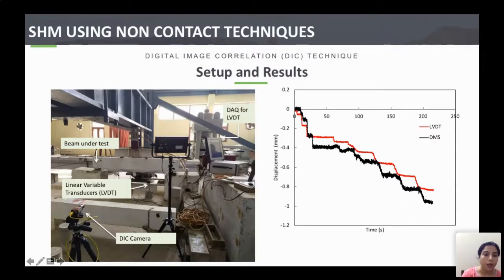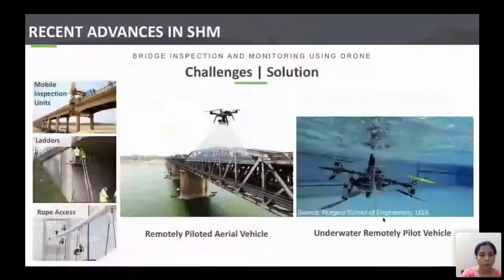and also we were capturing the video of the whole setup. What we do here is we calibrate, for example, this to this. We actually know the distance, and then in the frame we tell that this line corresponds to the actual distance between here and here. Based upon that calibration in the video, this technique gives us the displacements which are happening in the beam. We compared the results of the LVDTs and the DIC technique, and they were also appreciably matching.